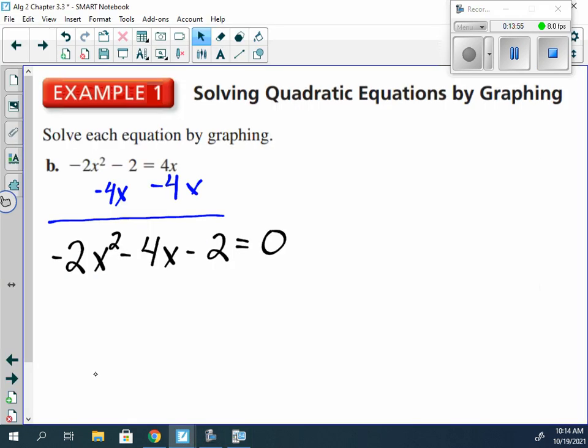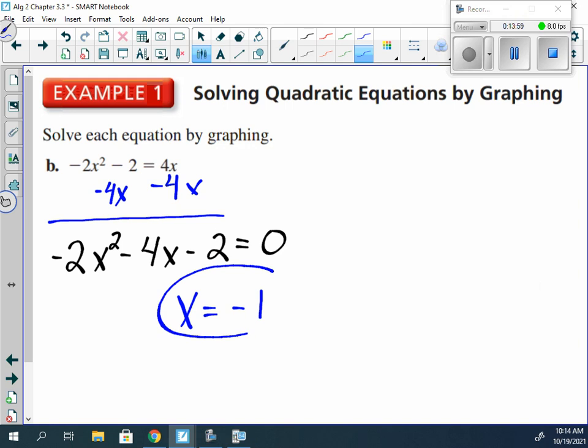So when we're asked about the solution, well, we can say x is equal to negative 1. We don't have to list it twice unless it says to list both solutions. It's just x equals negative 1. We can list it twice. That's not wrong. It's just x equals negative 1. We ready for the next one?